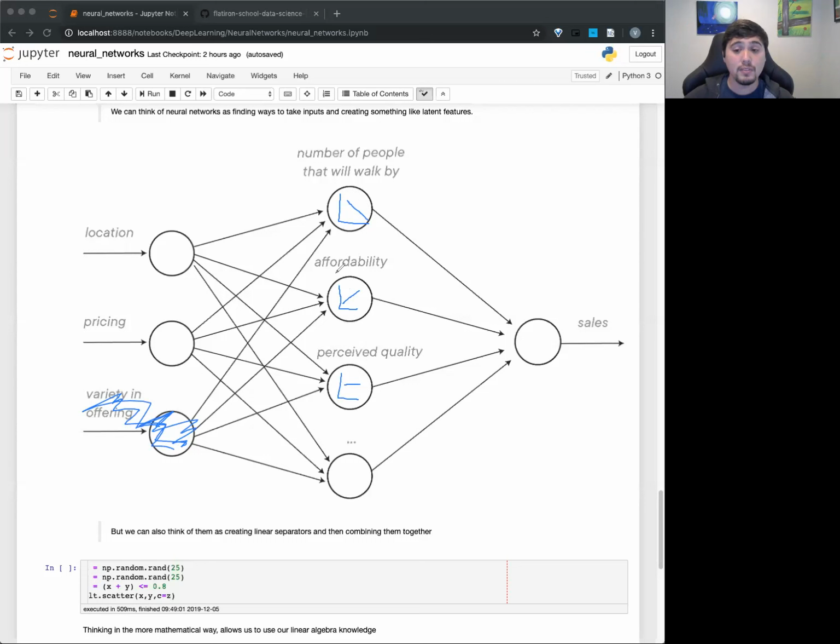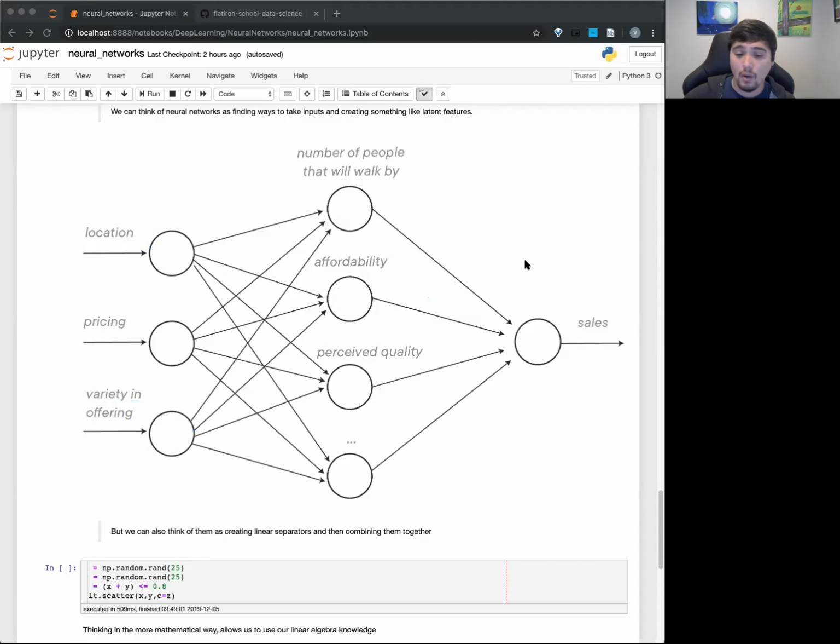And what's going to happen here is these are going to combine together with their own separate weights. And this is going to create, instead of a linear thing, something a little more complicated. So we no longer have something that's essentially a simple line. That's the idea of neural networks: we're taking the inputs, creating this overall feature set, and then getting more and more complicated as we move through it. Okay. Everyone see that? Going from here to a linear separator, and then from here to something a little more complicated. Okay. Cool.